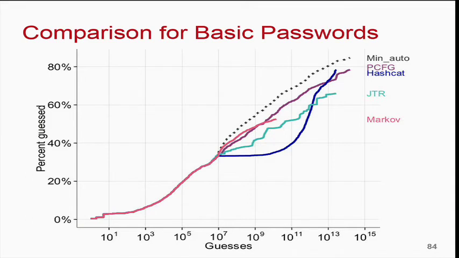Right? And so you'll see that within 10 to the 14 guesses, we're already guessing approximately 85% of the passwords in our basic set. So because essentially these set-it-and-forget-it approaches used by grad students can already get 85% of these passwords, we didn't bother sending it to the pros. These passwords can already be cracked. So next, I'd like to show you our complex passwords.